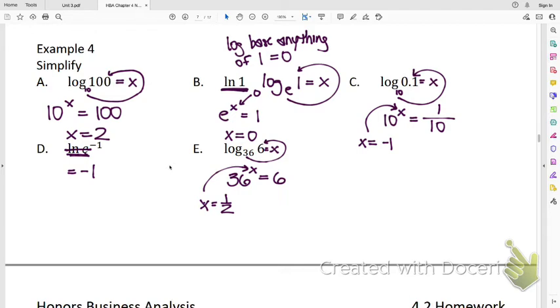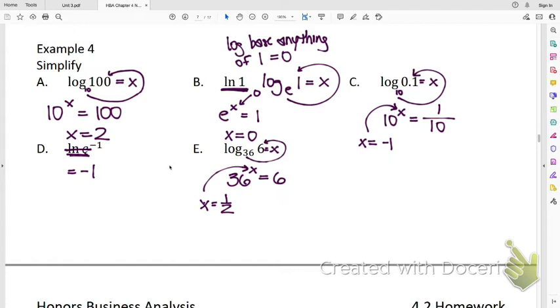Okay? So this could be stuff that might end up non-calculator-ish. Some of them would be more basic than others. Some of them I think are a little bit eh. Things like A and B I would consider to be pretty straightforward. And D. I'd like us to be able to do E, but eh. I skipped 3, and I'm coming back to doing the graphing the logs real quick. Okay? And that is the extent of 4.2, which is why I said I was going to cover 2 sections today, because that's super quick.